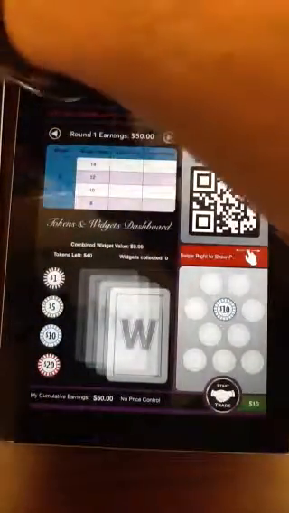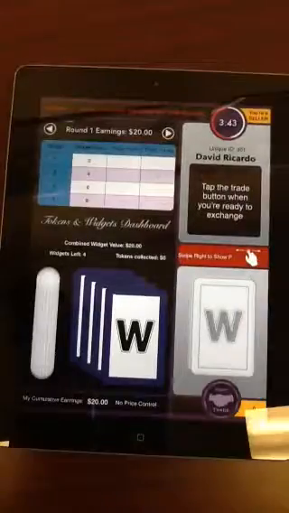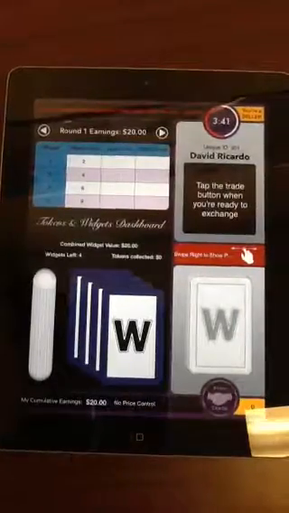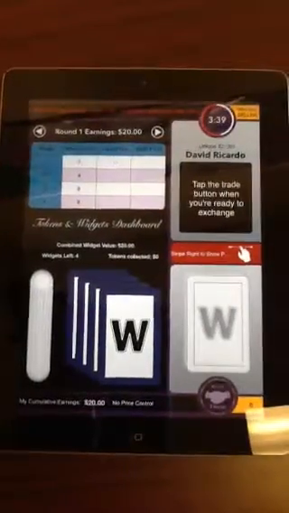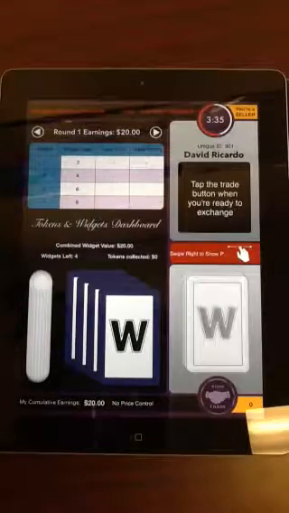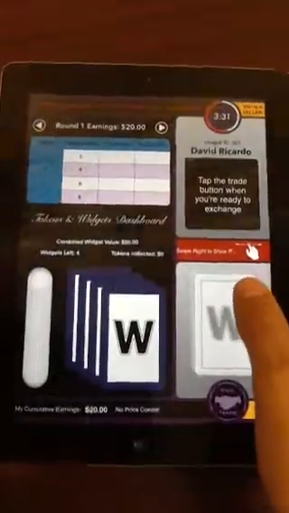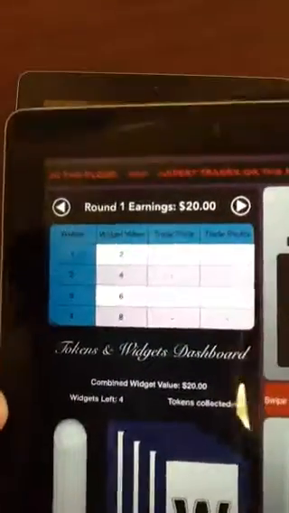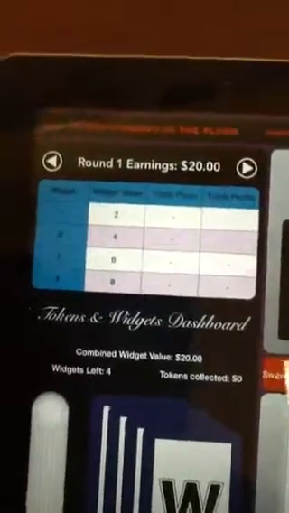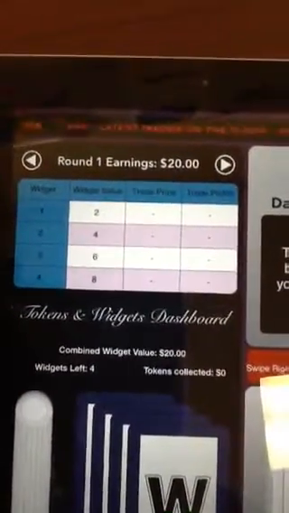Now we're going to look at Dave Ricardo, the seller's screen here. He has a couple different features. Instead of an endowment of tokens, he has an endowment of widgets that are actually worth something if he holds on to them. This window tells you the value of each widget based on how many they hold on to.